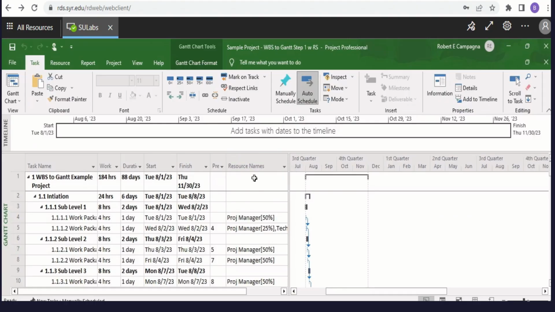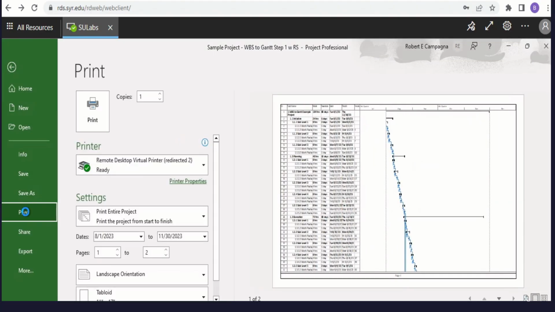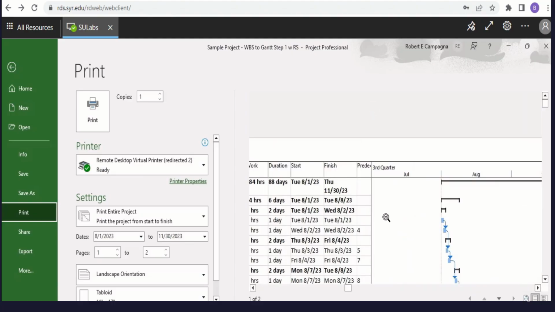Move that timeline over, and then again File, Print. Okay, so we're still starting in August, but because this is the whole third quarter, it is including July as well in our view.